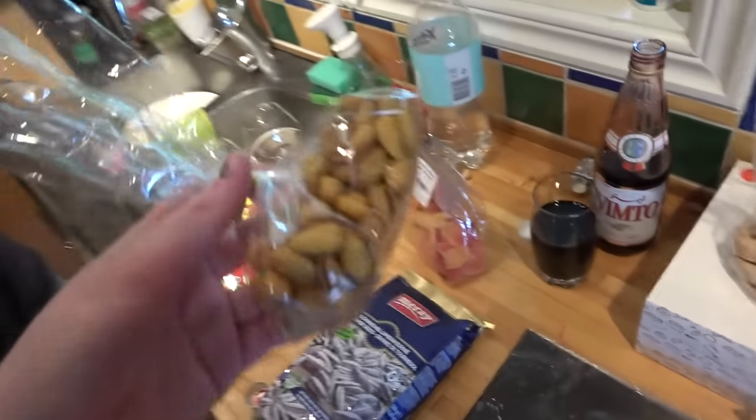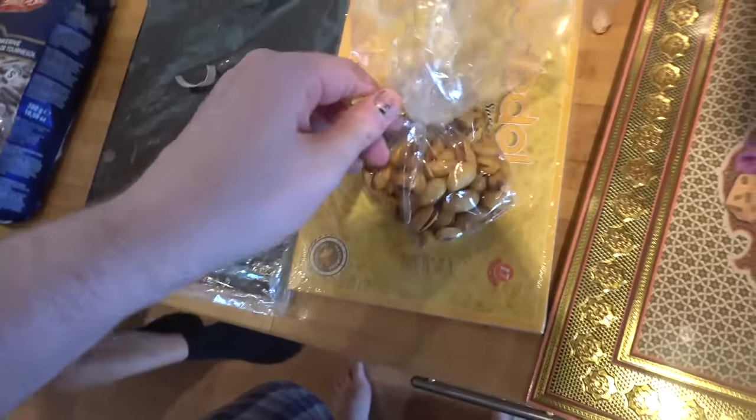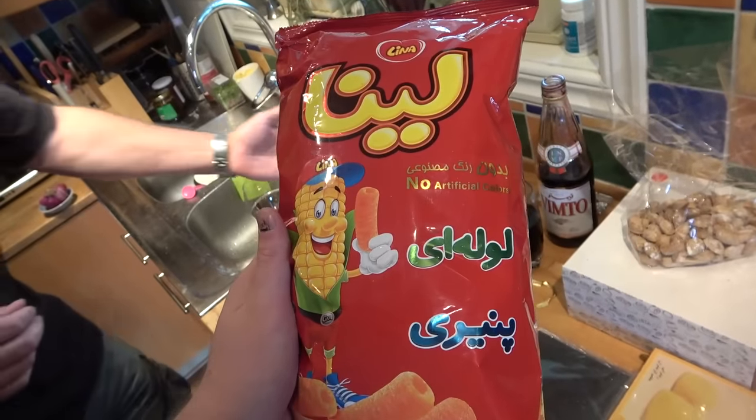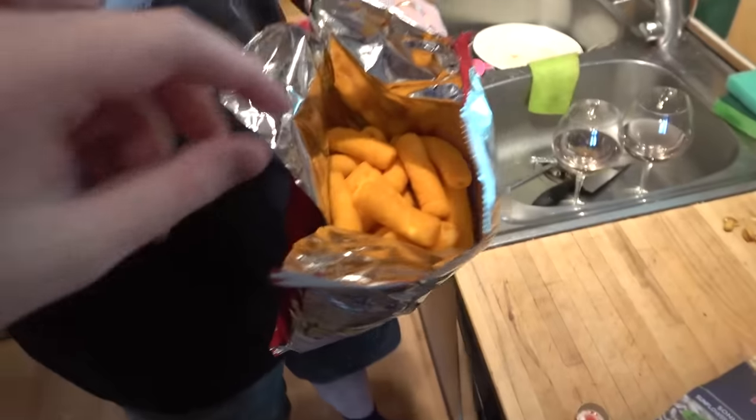Next nuts we have are also cashew nuts, but these are like yellow. Very scary. They look the same. Yeah. And they taste exactly the same. Next up, Papa, we have these. This is Arabic Cheetos, basically. Oh, these are very big. Like a Cheeto. Yeah.